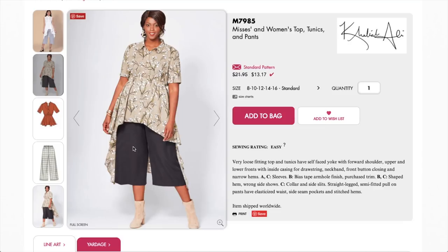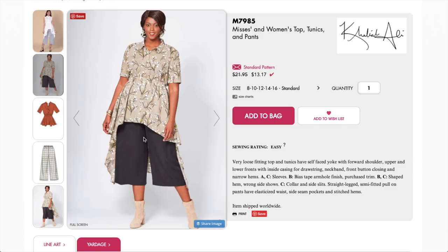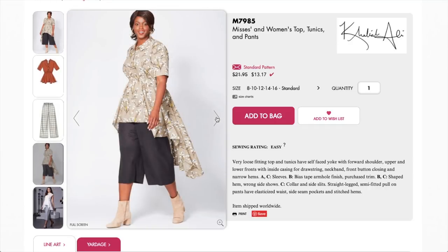I don't love this pant with it. I like a more narrow pant. It just looks kind of old, like dotty, you know, like not young and fresh. There it is with a straight across. That's the top with just the straight hem. Here are your pajama pants. No, I'm just kidding. An elasticized waist pant. Yeah, I'm not feeling the pant at all. And this is starting to look strange.